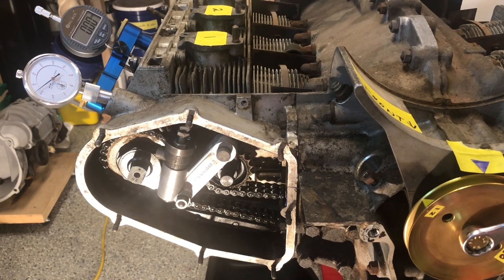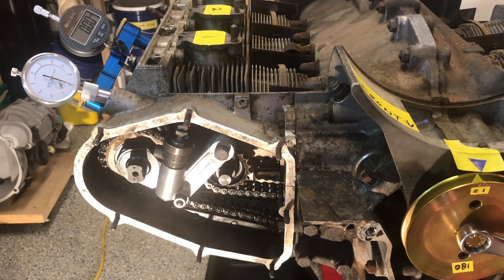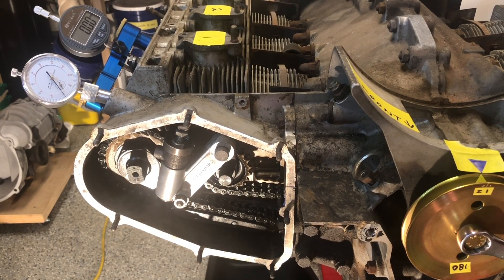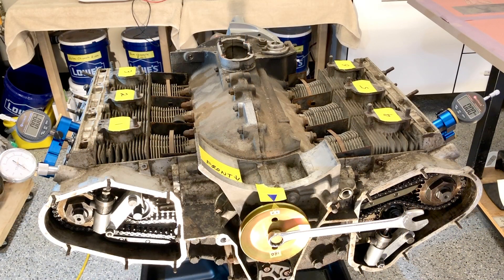Back to our Z1 mark at the very beginning, back to top dead center. On our dial indicator gauge, both valves are closed — we're back at the beginning of where we started. That's four full strokes complete. The intake and exhaust are both closed. Hopefully we now have a good understanding of what's going on inside the engine and how it relates to cam timing. We've got number one cylinder sorted out. So let's take a look at number four cylinder and see what it takes to set that up.